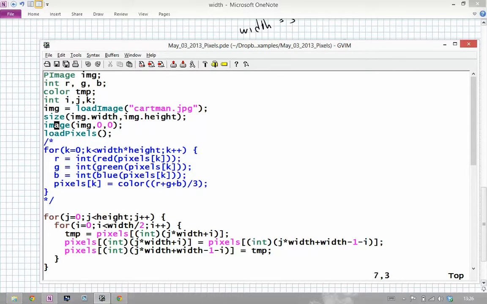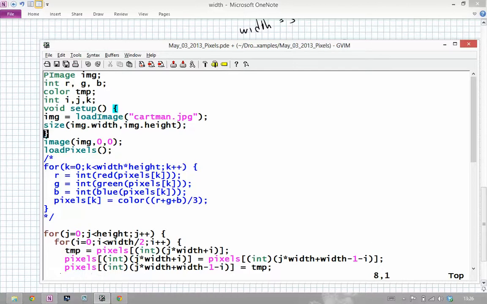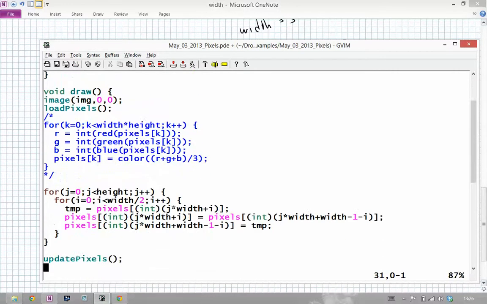So let me load a draw function. So I load the image up here, I size the image. Let me do that in setup. And then let's do a draw down here. Sparkle.